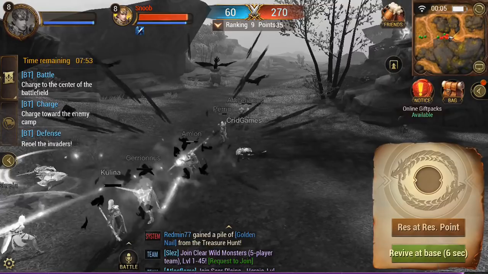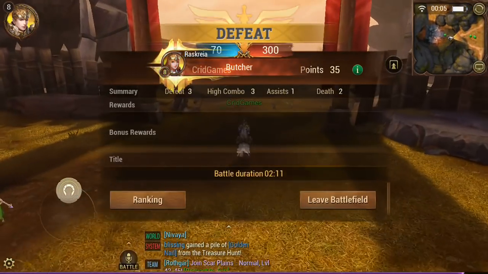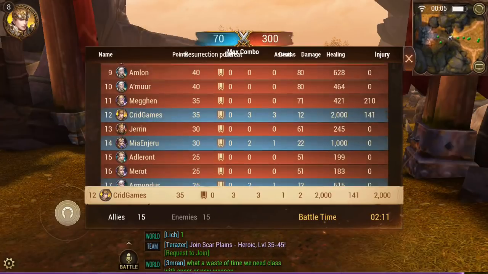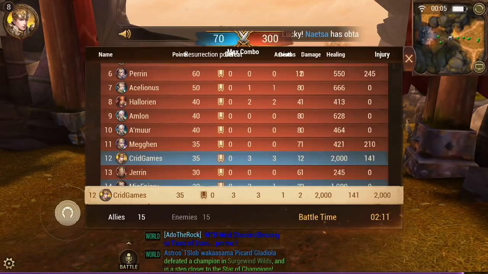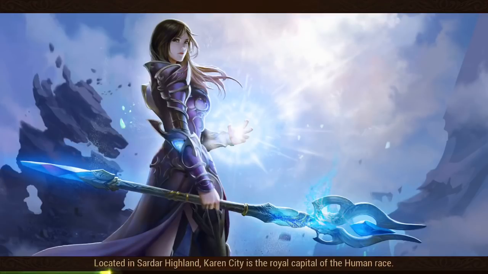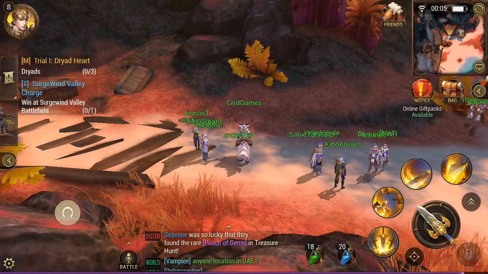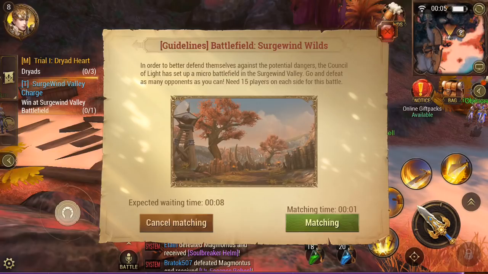Okay, so you guys don't see an awful lot of PvP content from me. This is why. Okay, so let's go on the ranking here. Yeah, I mean, okay, so I was best on my team. It just so happened that I had a team that weren't really doing much there, but that's how it is. Anyway, let's leave the battlefield. Let's go on to the next. Okay, tap to close. And oh, I've got to actually win at Surgewind Valley. Okay, that's fine. Should I give it another go?